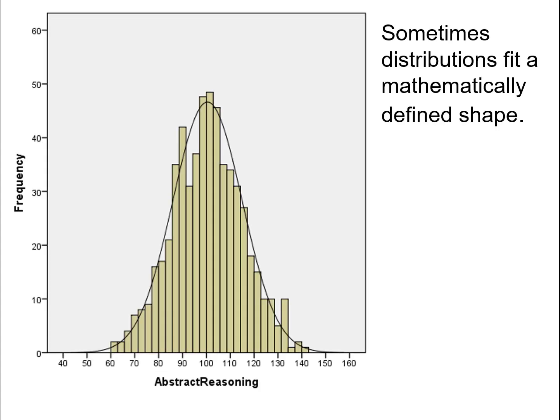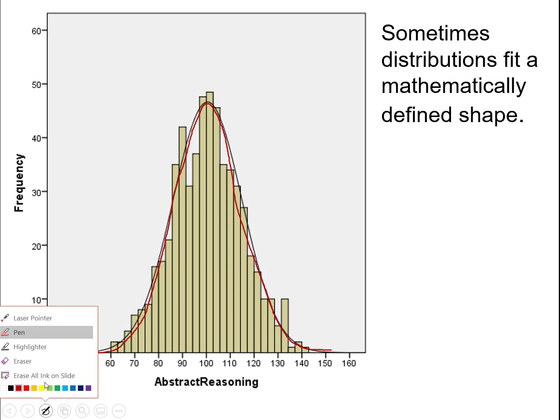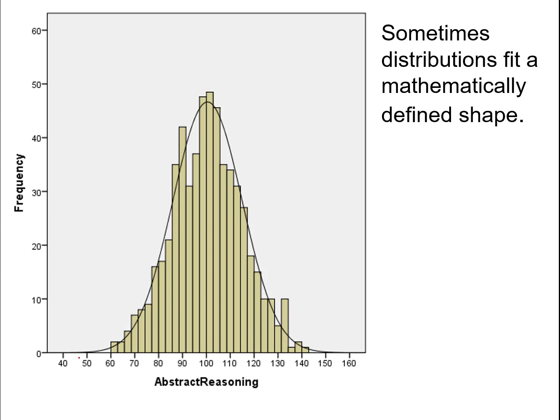For example, here is a distribution of scores that takes on much more of a well-formed shape. This distribution of scores comes pretty close to following this black line, this bell-shaped symmetrical curve that I've drawn on here. This distribution of scores comes pretty close to fitting the shape of that black line. And that bell-shaped symmetrical curve is actually a very specific type of curve. That curve is defined by a mathematical formula. And it's a curve that we call the normal curve, or the normal distribution.